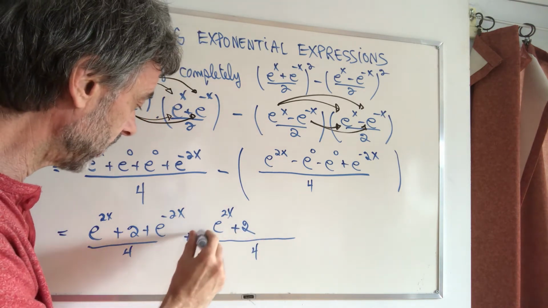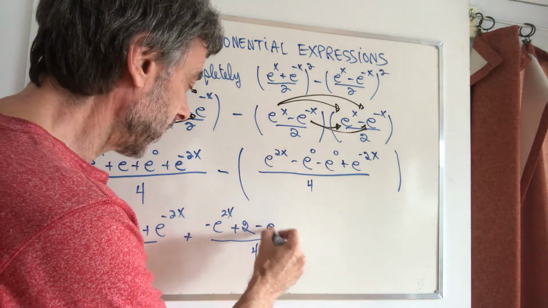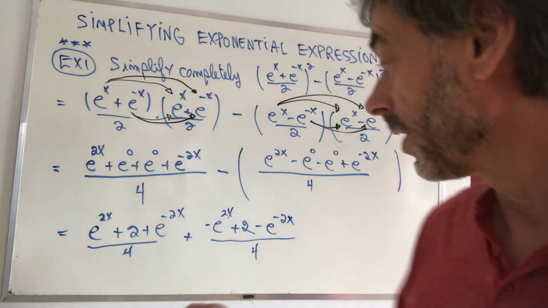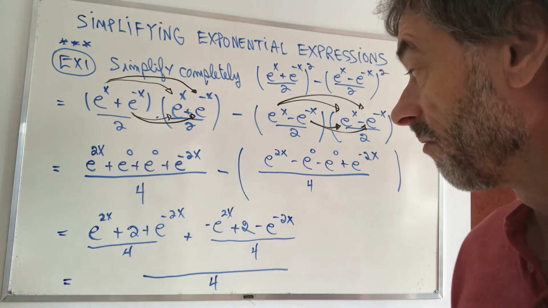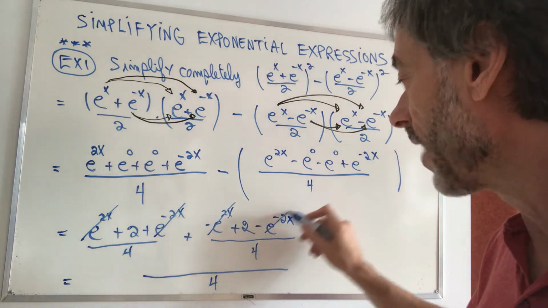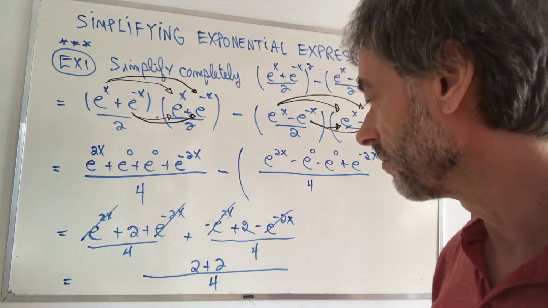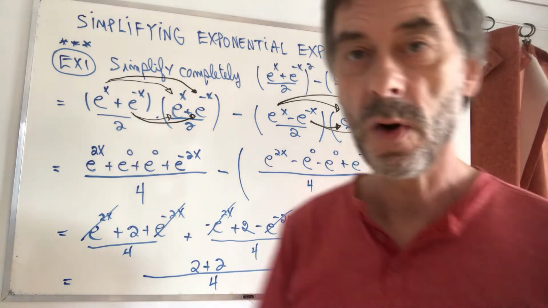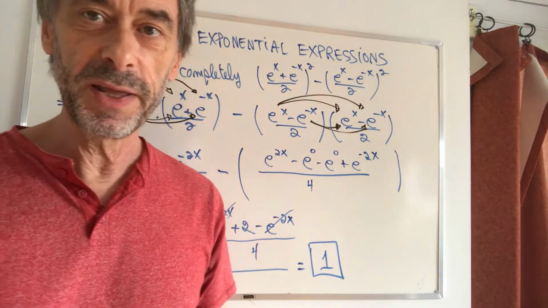So I'm going to put a plus here and a minus there. And finally, minus e to the minus 2x. Wow. All right. What is all this? Well, it is all over 4. This is going to cancel with this. This is going to cancel with that. What am I left with here? 2 and 2. Woo! That's 4 over 4. Wow. Look at that. That is equal to 1. So a lot of algebra to actually come up with a very puny little answer.